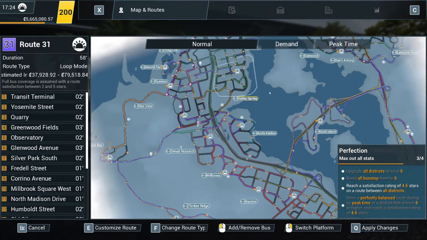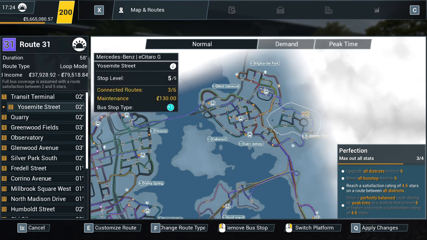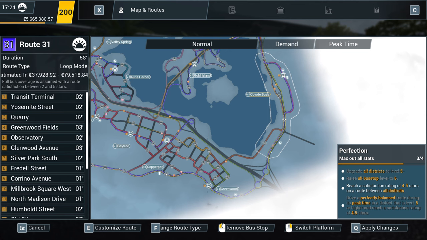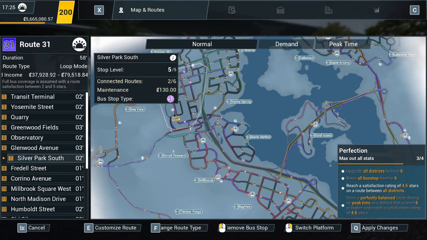If we just go and edit there, you'll be able to see where we go. We're going to start up at the transit terminal, make our way around to Lakeside View, ticking that off. We're then going to come down to Coyote Bush. We're going to go around to Greenwood and skip Copperpot. We're going to come down here to Timber Ridge, up towards Eclipse Bay, back through Sunkiss, just here, number 7.